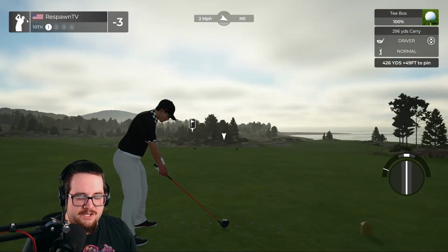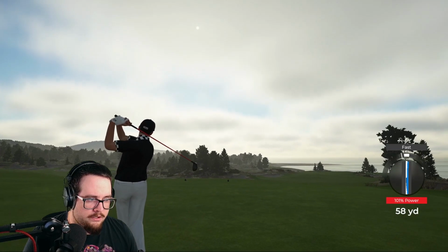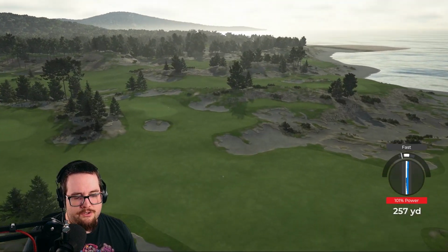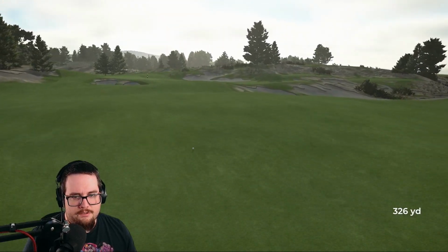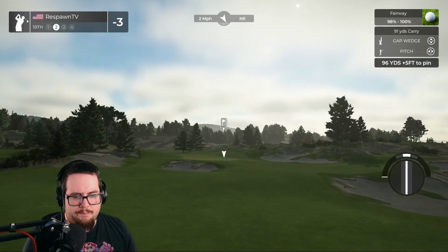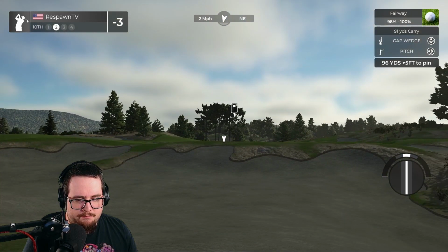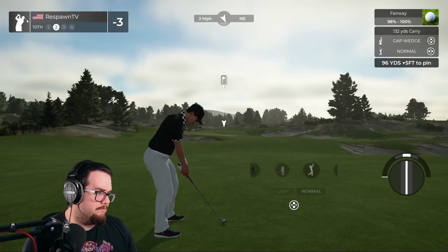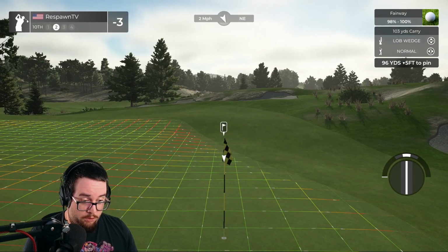49 down. Let's hit it up over the tree line and see what this looks like. Actually curious. Oh, that plays very good. Just right up over the tree line. The bunkers are so good, the lips on the bunkers, the depth of them. They're very, very nice. And that's good, since there's so many.